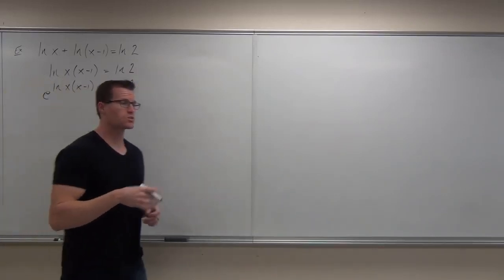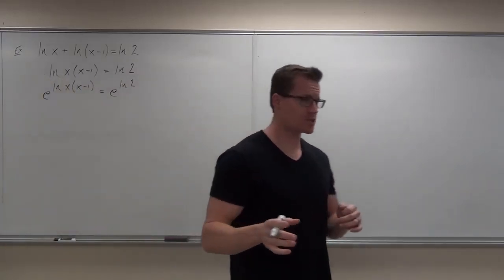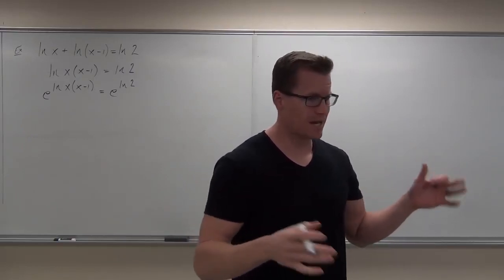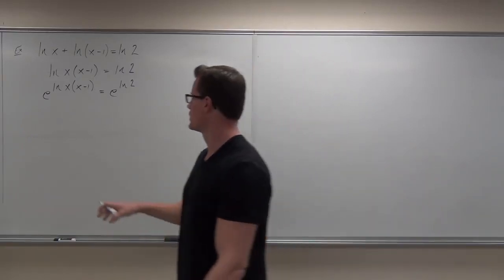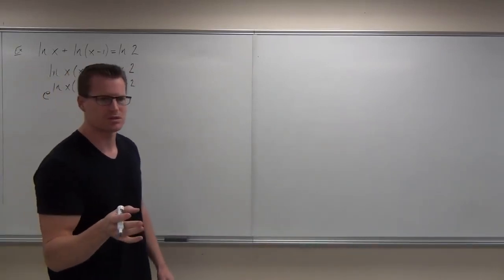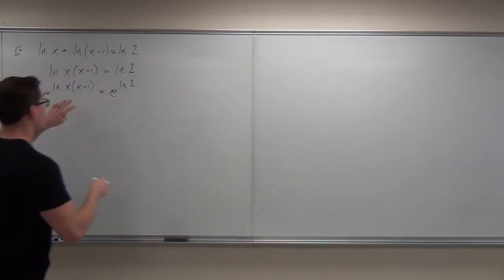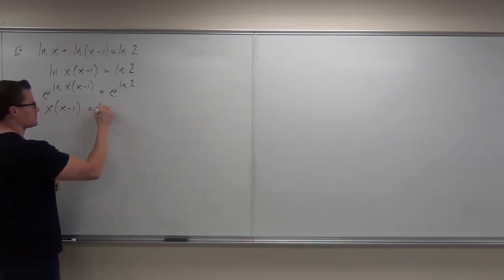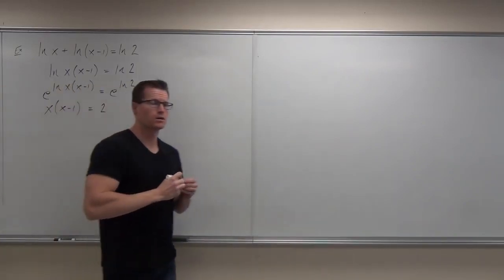In this case, that's actually really nice. Because I had ln on both sides, that means that when I do e on both sides, everything's going to be gone except for my x's and my constants. So on the left-hand side, tell me what happens when I have e next to ln. Pretty much in any scenario, what happens? Okay, what am I going to have left on the left-hand side? X parentheses x minus 1. Perfect. Right-hand side, 2. Fantastic. Can we keep going?